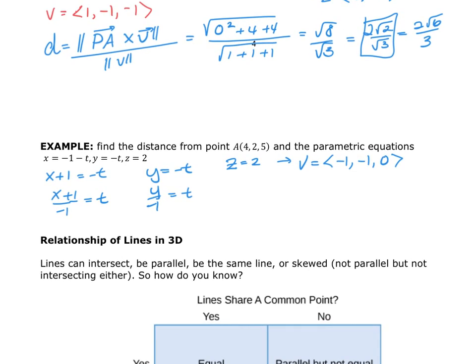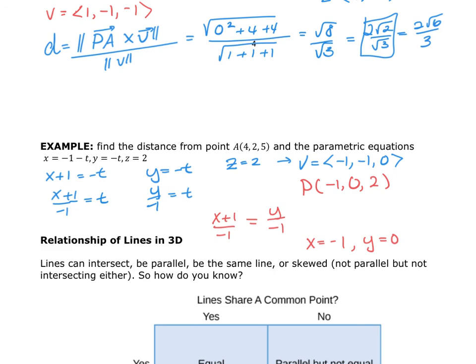Now, what I want to do then is pick a point P that must be on this line. The point P must satisfy x plus 1 divided by -1 and y divided by -1. That has to be satisfied. One of the ones that would satisfy it is if I had x is equal to -1. I could have chosen x is equal to 2, that would have been fine too, but I always go with the easiest if I can. So if x equals -1, then y would have to be 0 to satisfy this equation. So the point P that I'm going to choose is -1, 0, and z is 2, regardless of what I want to do.